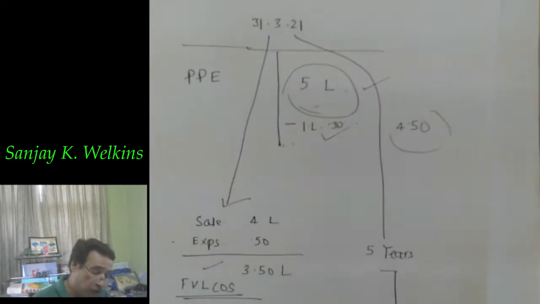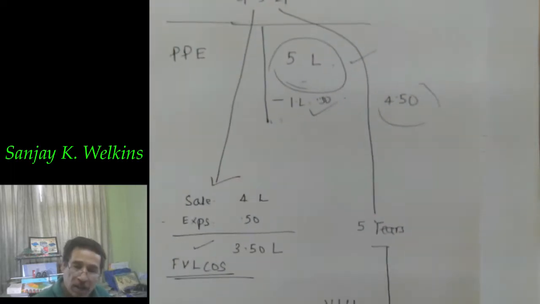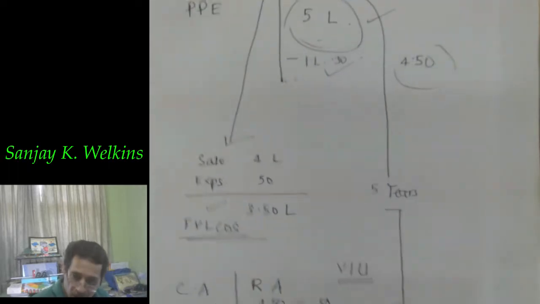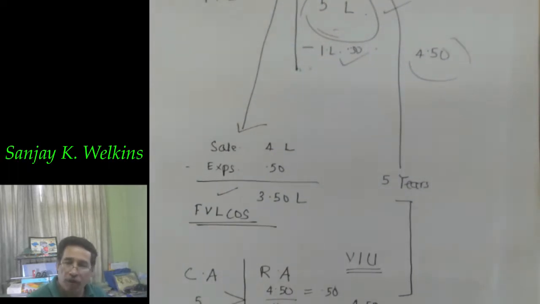So that is the story behind this particular standard, because we do not want to put up a very exaggerated show in the eyes of the users of the financials, otherwise they may quite easily arrive at wrong conclusions. So that's the reason this standard stresses upon the enterprises that they should keep on reviewing the carrying amounts and keep on testing them. There might be some impairment loss, and if there is any impairment loss, they need to recognize it.